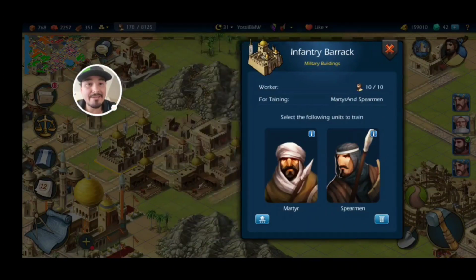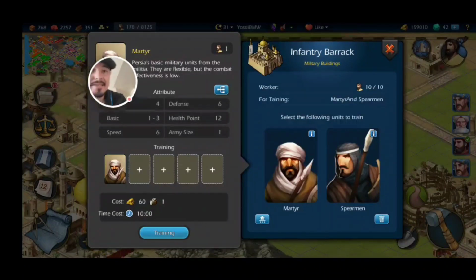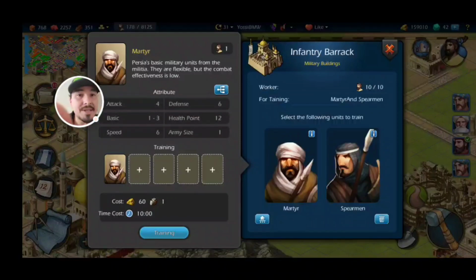And if we click the info button in the top right-hand corner, it opens up more information about it. So most importantly, if you want to make one martyr, you need to have one worker available. In my case, I've got 178 workers available, so I'd be able to make one martyr. So that's what that means. This is the most basic military unit. They're flexible, but their combat effectiveness is low.